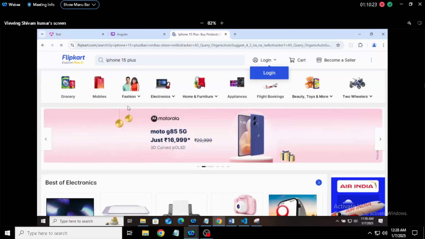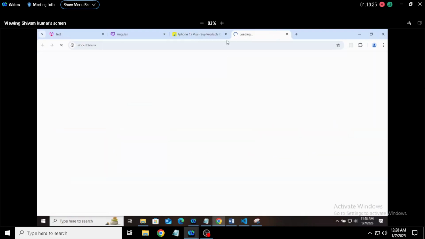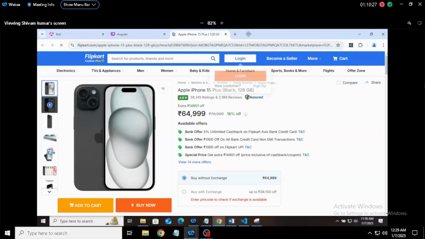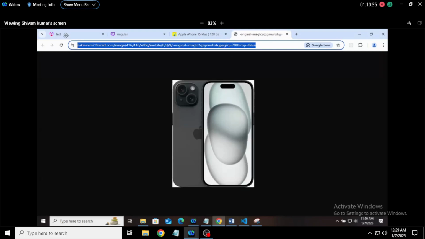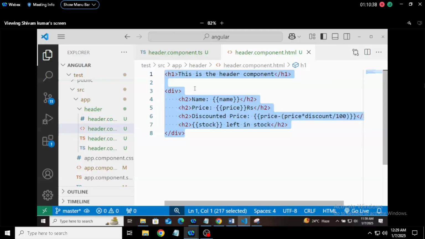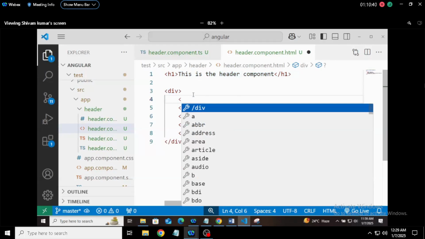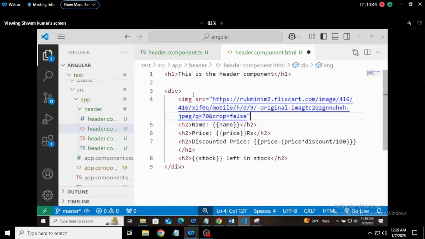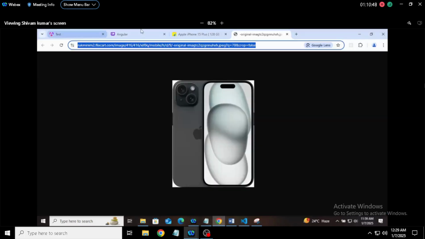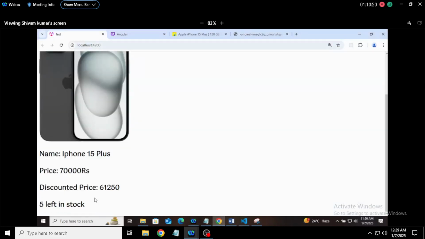iPhone 15 Plus, and this is the image, and this is the image link. So I'll copy it, and here I will write img src equals to that image, and the image is coming.